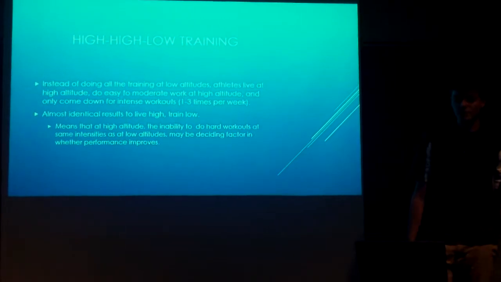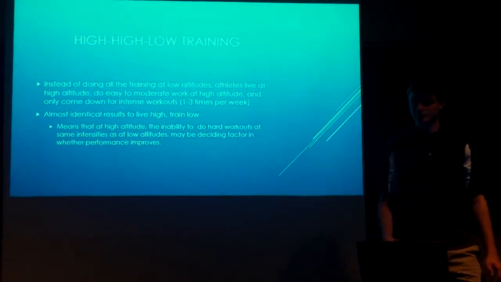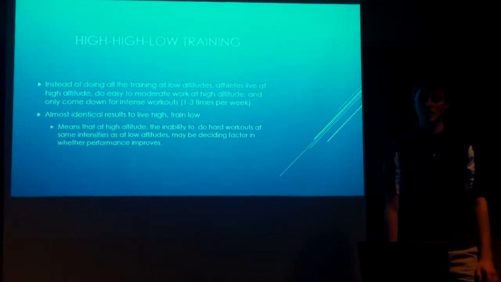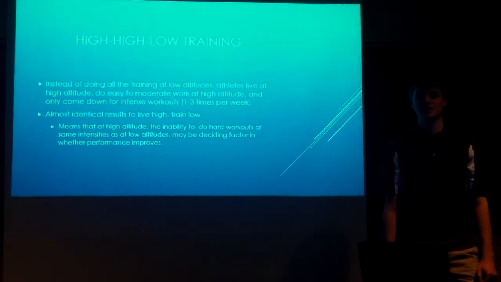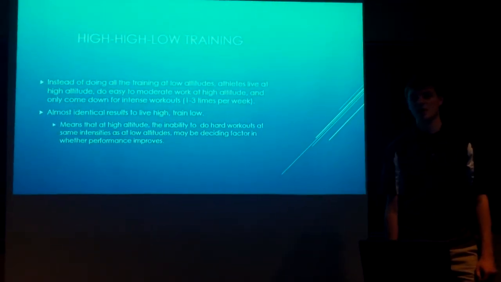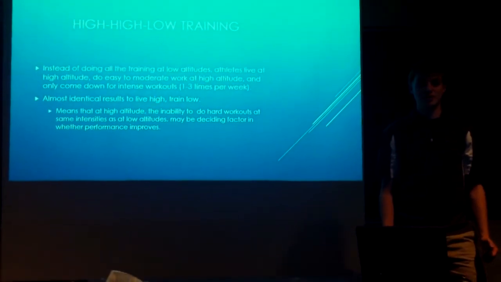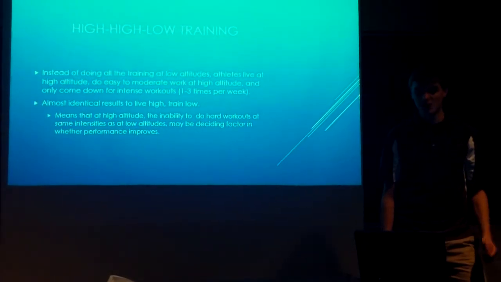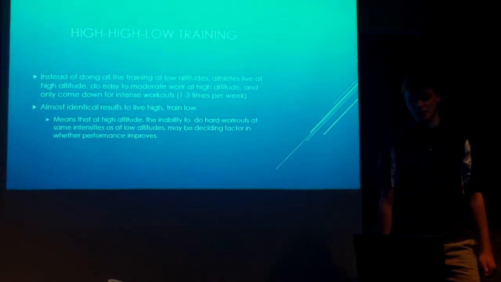The third technique I'm going to briefly talk about is the high, low training. For this one, they're going to live high, and they're going to perform aerobic activities at altitude, but they're going to perform those high intensity exercises at the low elevation at sea level. So they're still getting the high intensity workouts, encouraging the VO2 max, but yet they also have the EPO stimulation and the increase in red blood cell count at the high levels.